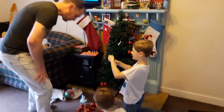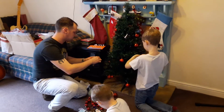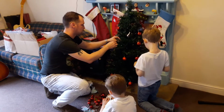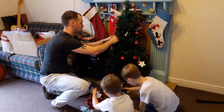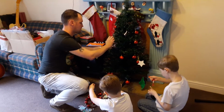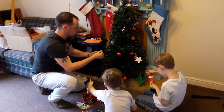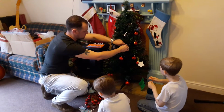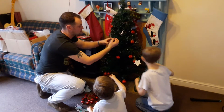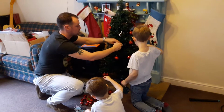Shall we put some more things on the tree? Let's put this on, shall we? Let's put some up here. It works. William, okay. I've got Santa. I think that's open. It does, matey. It's a little money box. Cool.